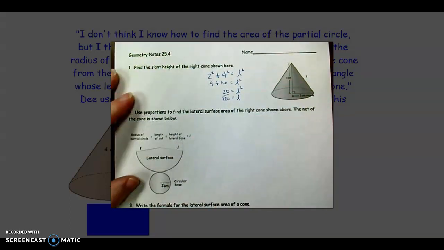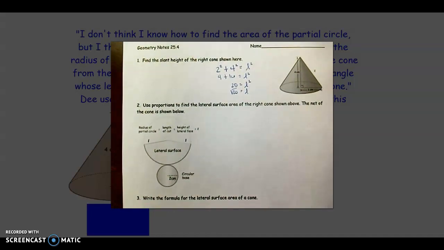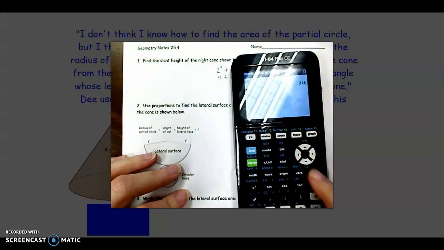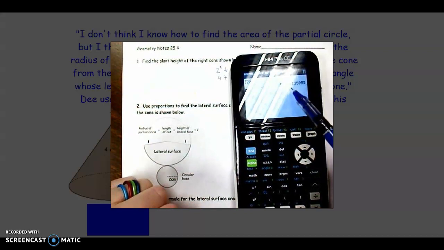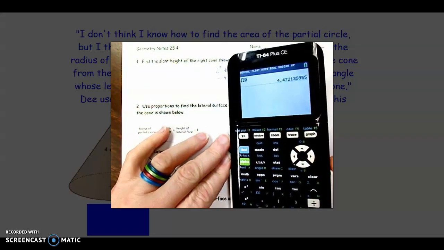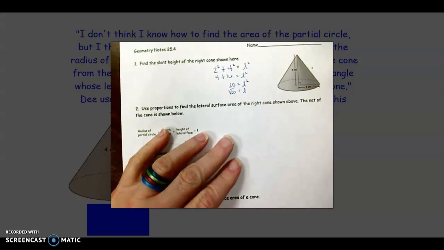So you have a couple of options here when you get to the square root of 20, and it depends on what directions you are given, either to round that as a decimal or to give it as a simplified radical, which it is neither right now. So if you're asked to round, you would of course just put the square root of 20 in your calculator, and whatever place value you're asked to round to, you would just round that. So if we're rounding to the nearest tenth, it would be approximately 4.5.